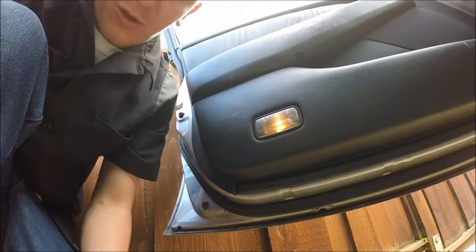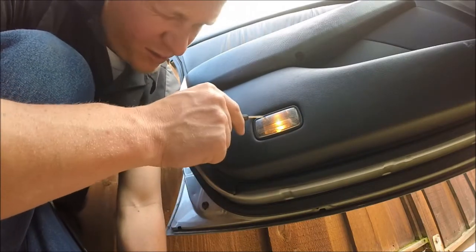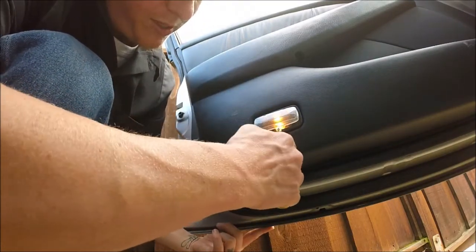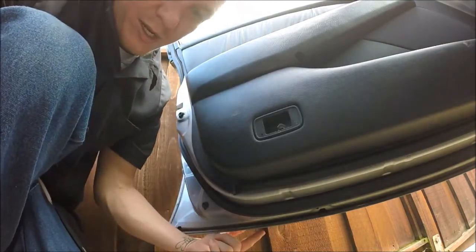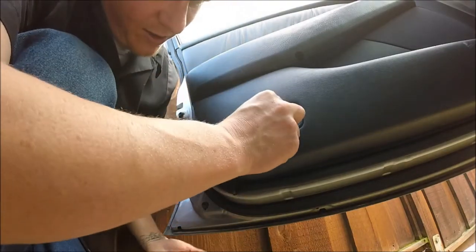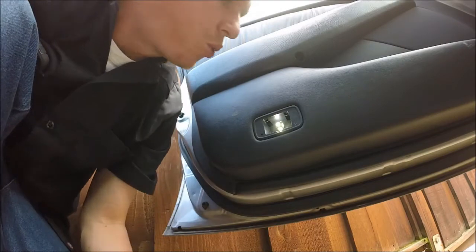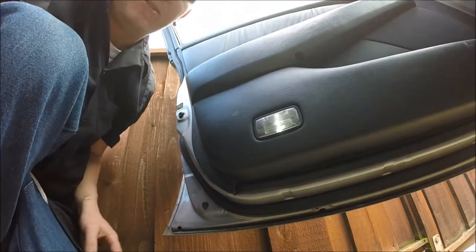Here we have the driver door. The passenger door is going to be the same. On this one you can see where the clips are - looks like right here, right there, and right there. Let's try foot-end first. Yep, push it and it pops right out. Remember it's gonna be hot - that one wasn't, so you've got to hurry up and do it. Got the LED right here, and remember they are directional, but I got this one to be right on the first try. A little dusty in there. Put the cover back on - voila.